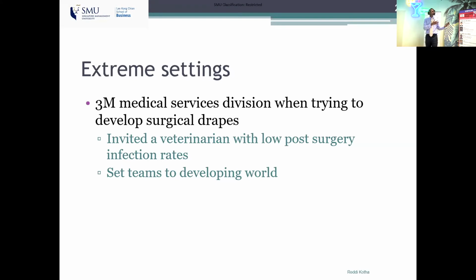The next place they went to is the developing world, where they went to places like Nepal, India, Bangladesh, and looked at primary healthcare centers where minor surgeries were done, who had excellent post recovery and limited infections. They learned from them about how they handled drapes and how they did this. They incorporated this into their product and service to develop a highly efficient yet cost effective system of drapes that are useful for surgery around the world, right?